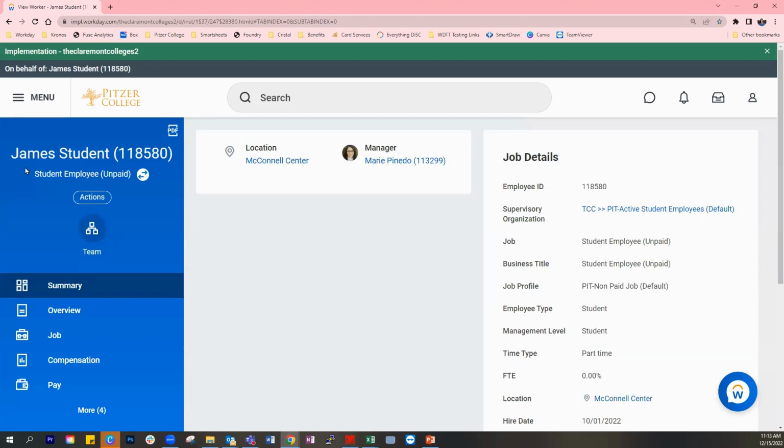Now you'll notice that this job is a student employee unpaid position. Please know that all students hold this unpaid position as their primary job because we do not want to have to onboard you every time, let's say, at the end of the academic year or in between jobs.